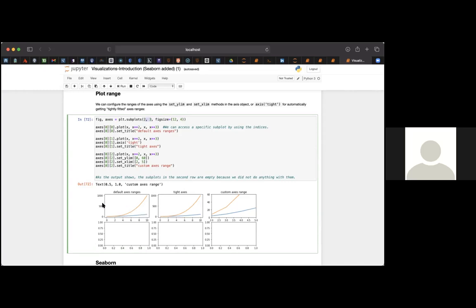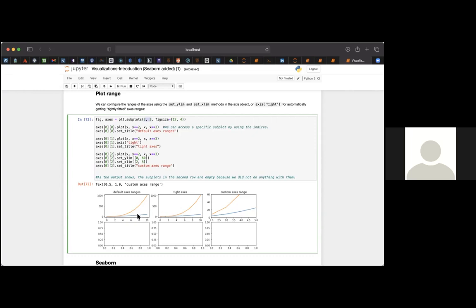Whatever the default display is, we didn't change that, and it showed us the data in that way. In the other one, we used the tight methodology which we used previously, which finds the best way. But between default and tight axis, you wouldn't see much of a difference, because by default it also sets the range by itself.